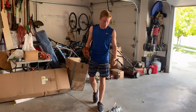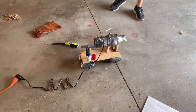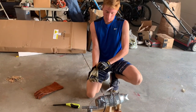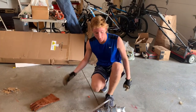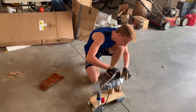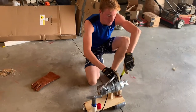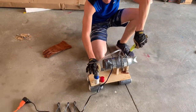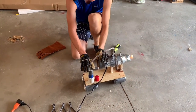This is just gonna be the first test, so let's just see how it goes. All right, I'm gonna wear these gloves because it might get a little bit toasty. This metal conducts heat very, very badly, so it gets super hot with just a little bit of heat. So, man, I'm scared. Let's pull this out. Let's look down there to see if it's close enough. Yep. Okay, it's on. Let's turn on this.